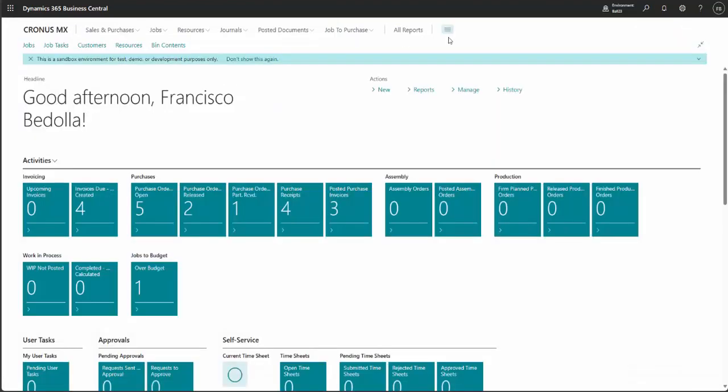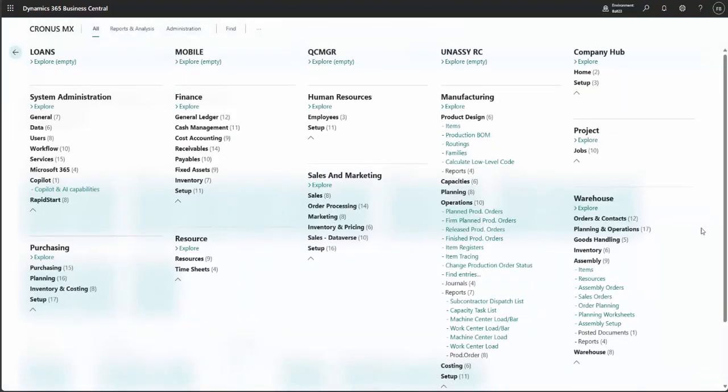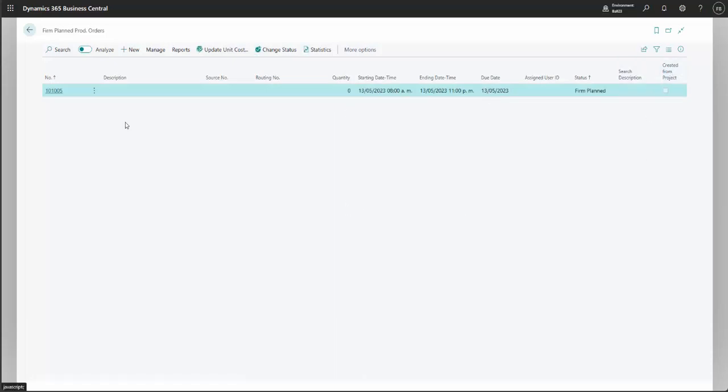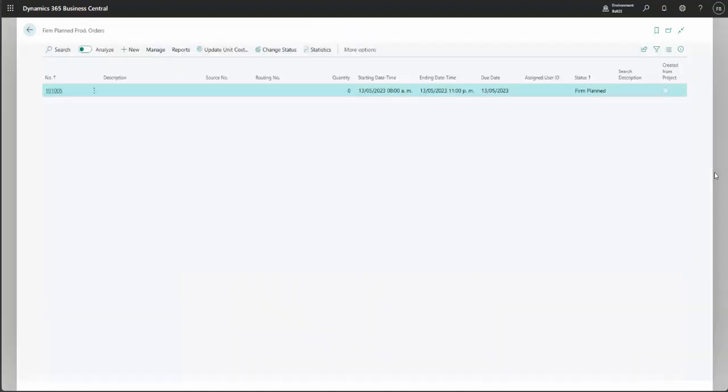The same is for the production order. Let's check it out. Production orders, the same boolean and the same fields. So even the last version, 24 at this moment, of Business Central has an assembly from project.